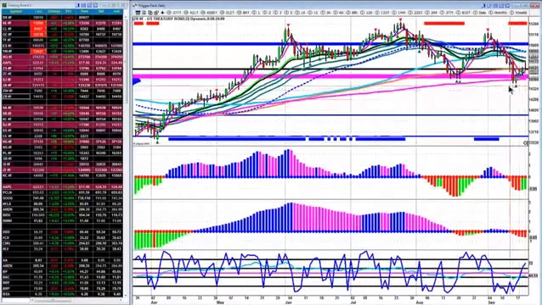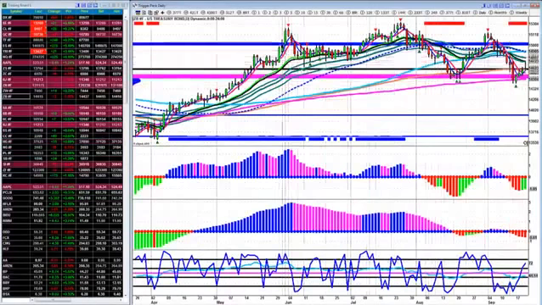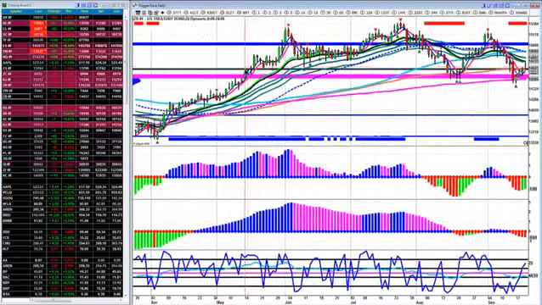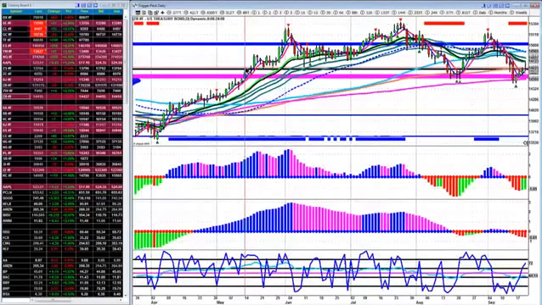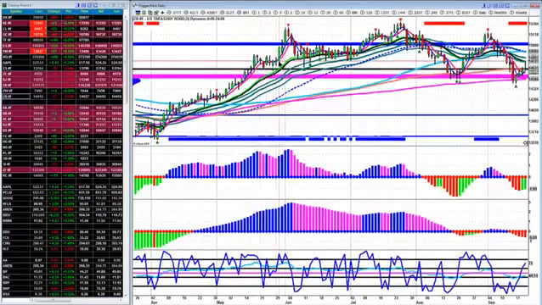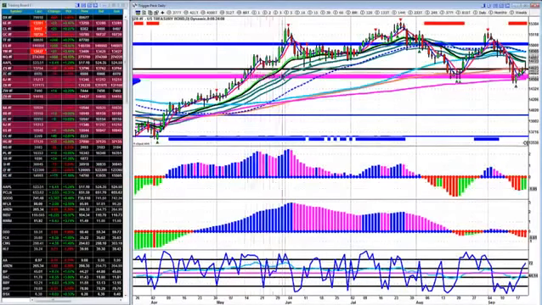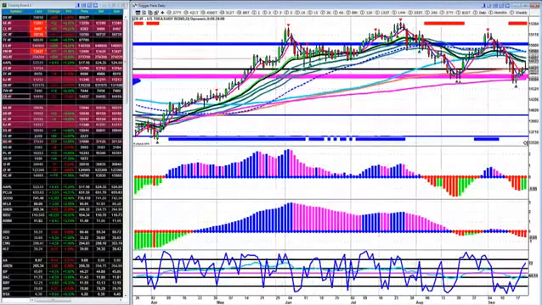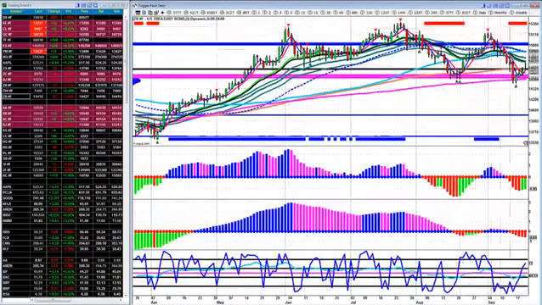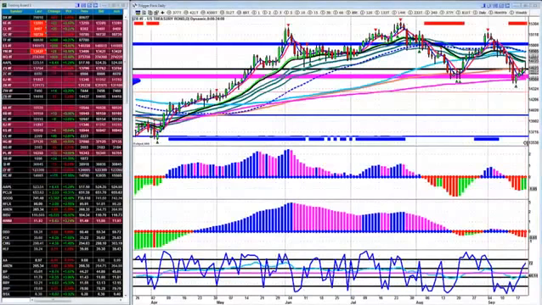So this is just an example of how to use this 2-bar break system initially. The 2-bar, of course, allows us to be much more active, much quicker, but if it doesn't give the 2 bars, then we use the 5 to 7 bar technique to determine that something is in fact now support or resistance, so that when we get back down to those areas, we can expect bounces from them.